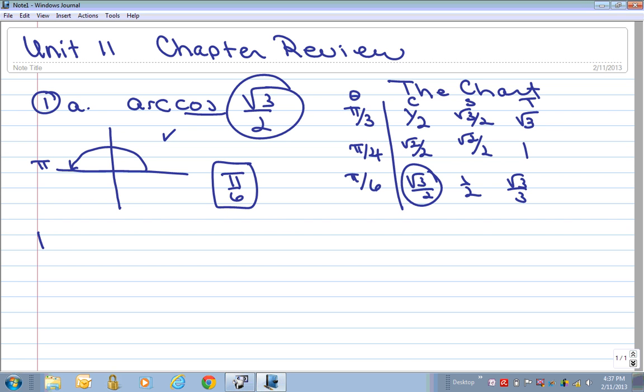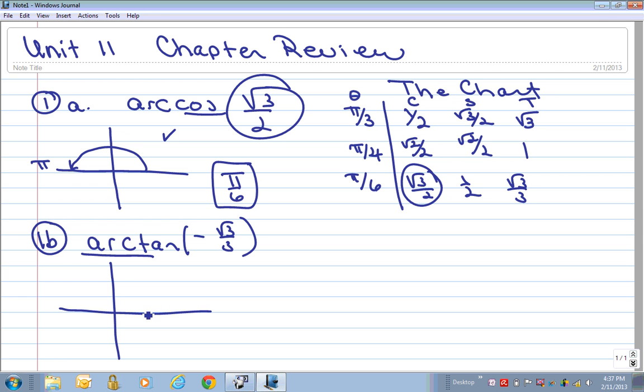All right, let's look at 1B. We have arc tan, or inverse tan, of negative square root of 3 over 3. First thing we do is note it's an inverse tan function. Inverse tan is restricted to the first quadrant or the fourth quadrant, but moving in a negative direction. The next thing we look at, it's negative. Well, nothing can be negative in the first quadrant, and we cannot be in the second or third, so our restriction would force our negative to be in the fourth quadrant. And we're rotating in a negative direction.